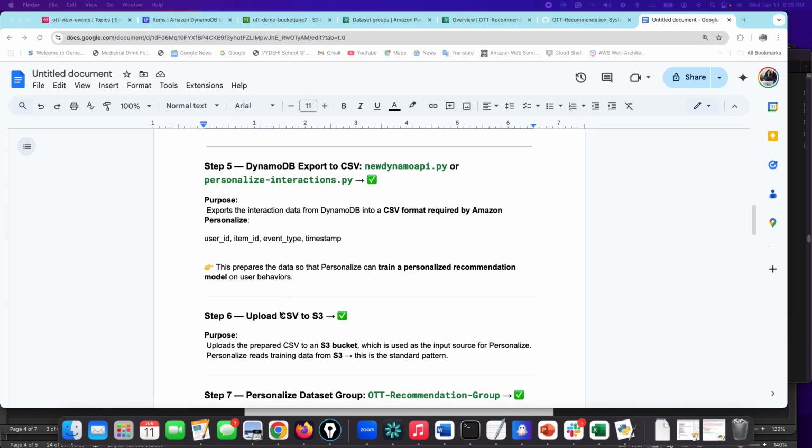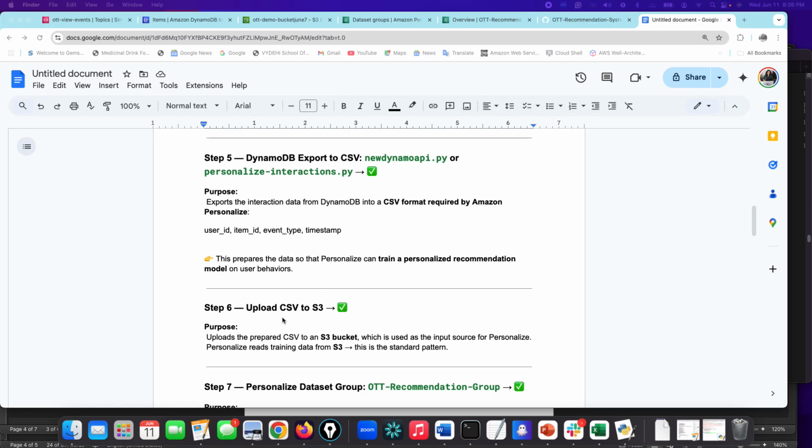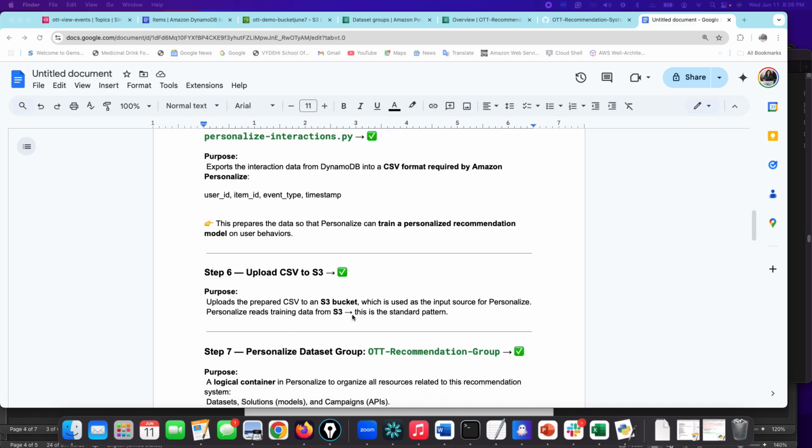In step number 5, the data which is being recorded as a history in the DynamoDB table would be exported as a CSV file in our S3 bucket. So I am going to upload this CSV file to the S3 bucket, and it would be taken as an input source for our Personalize.